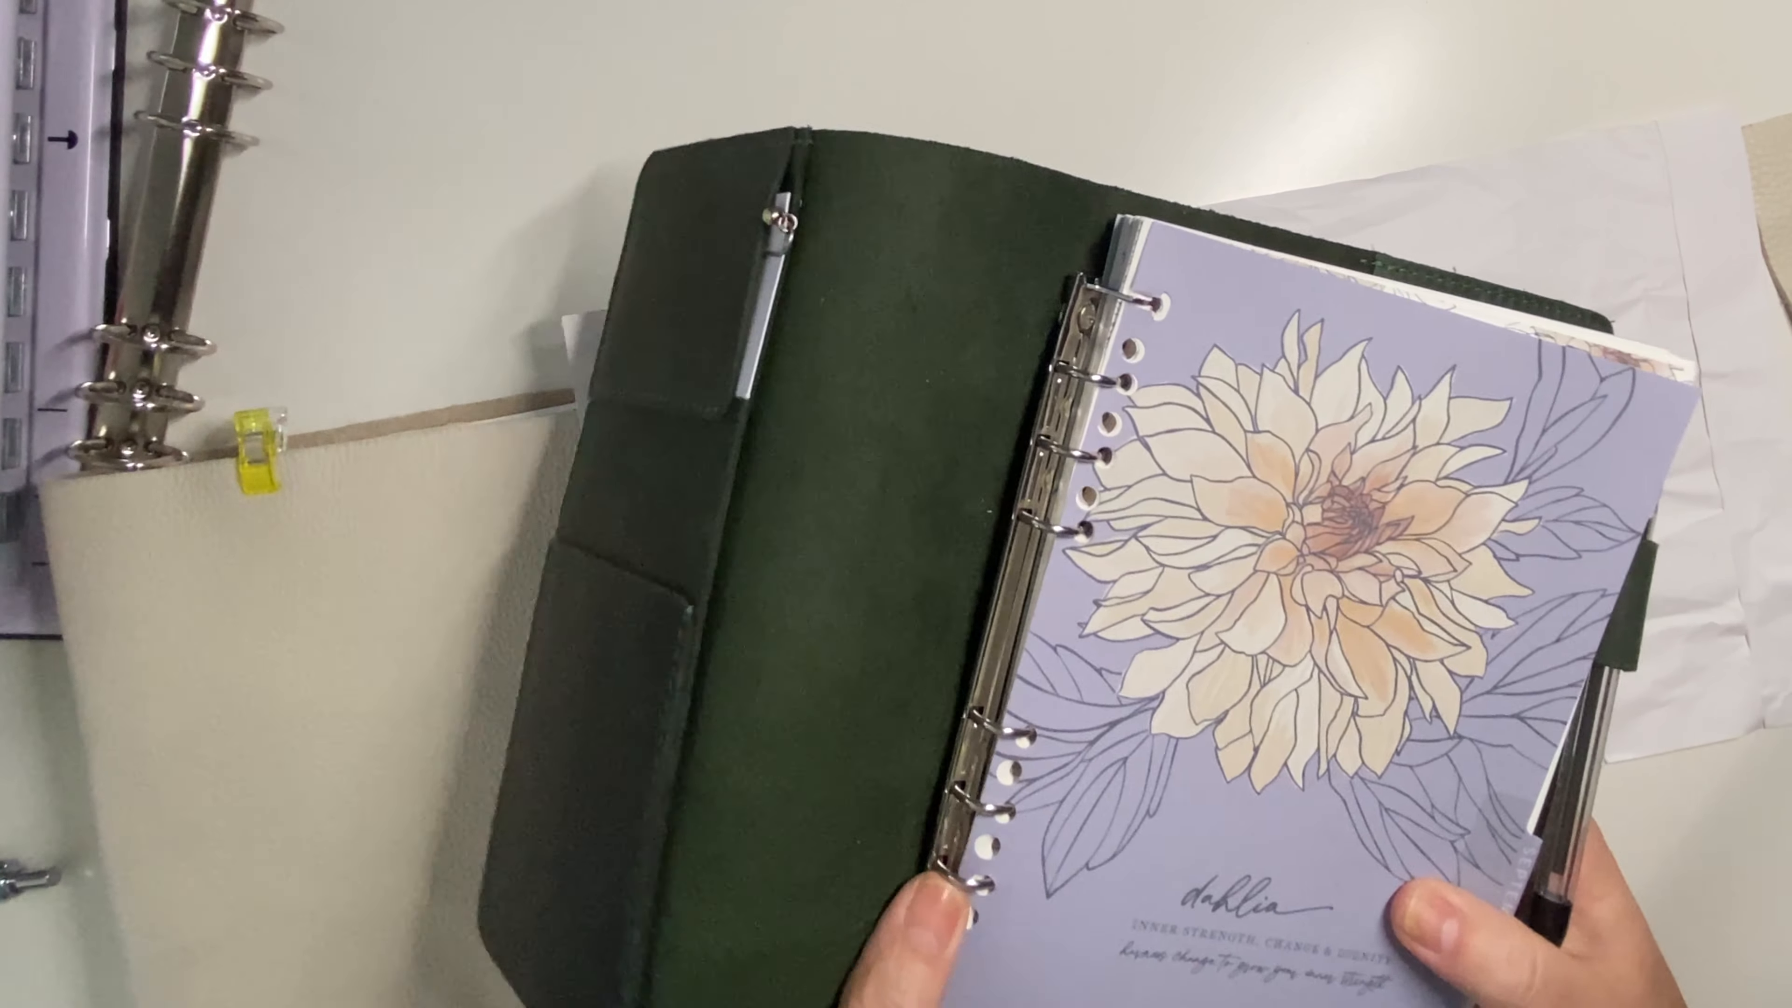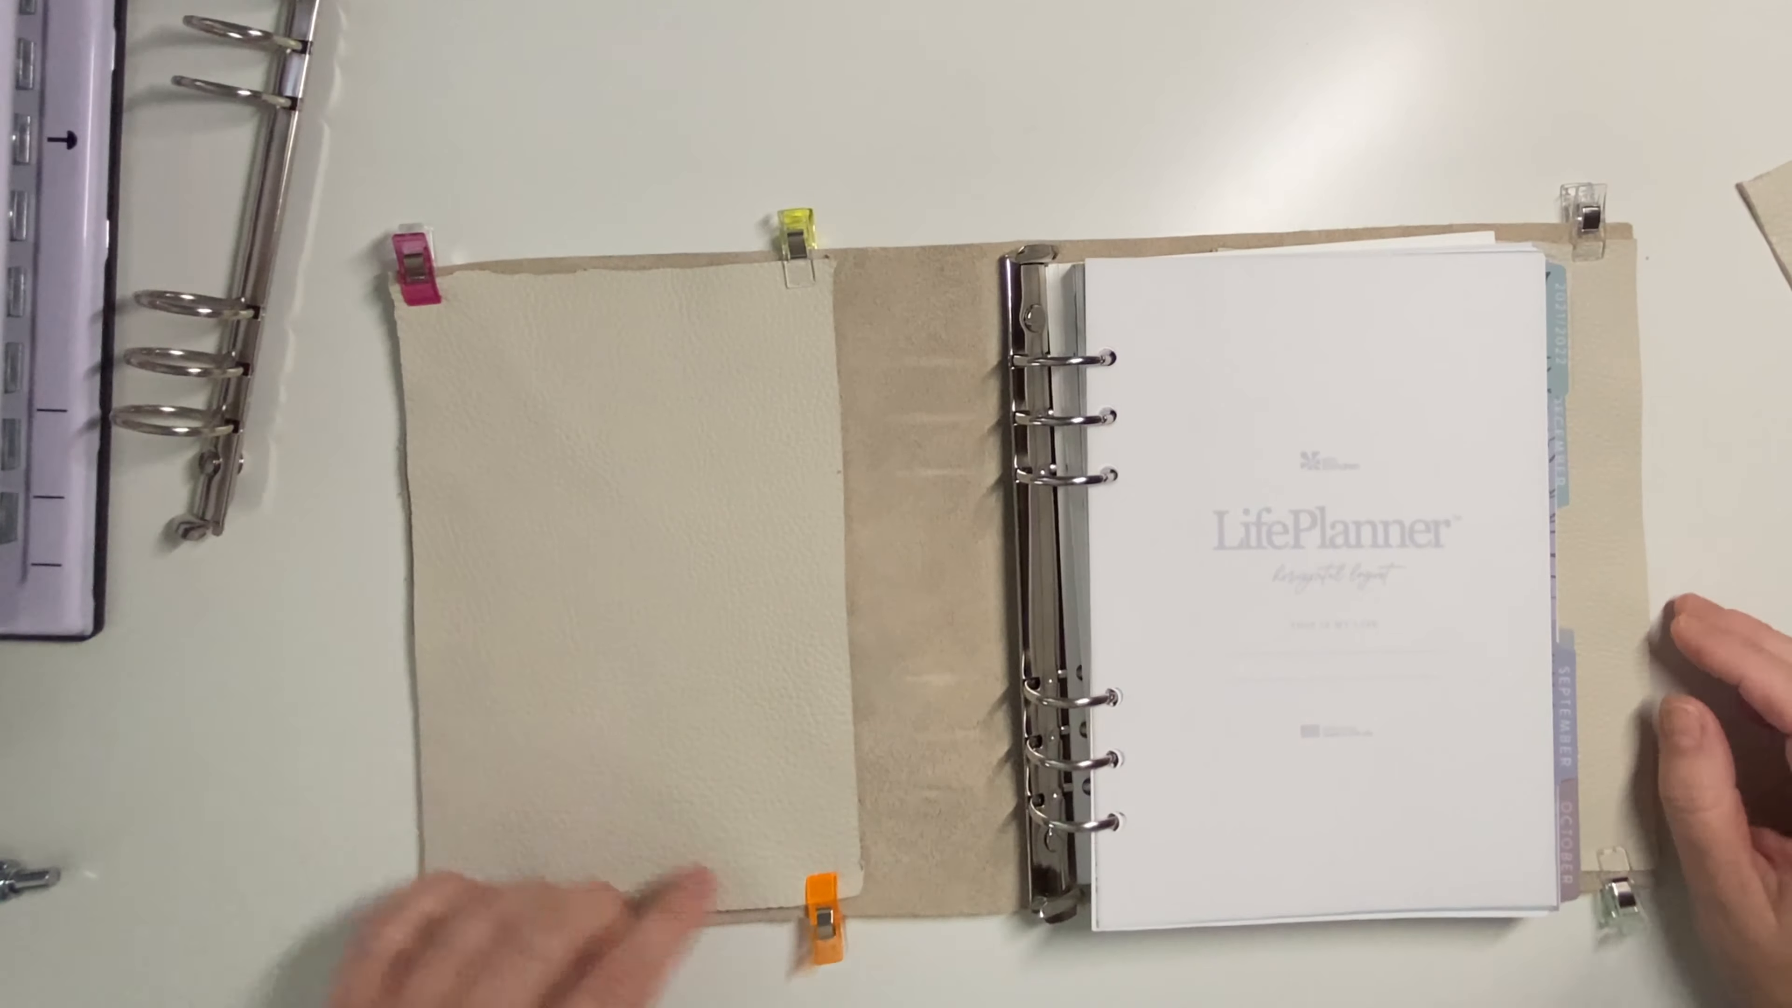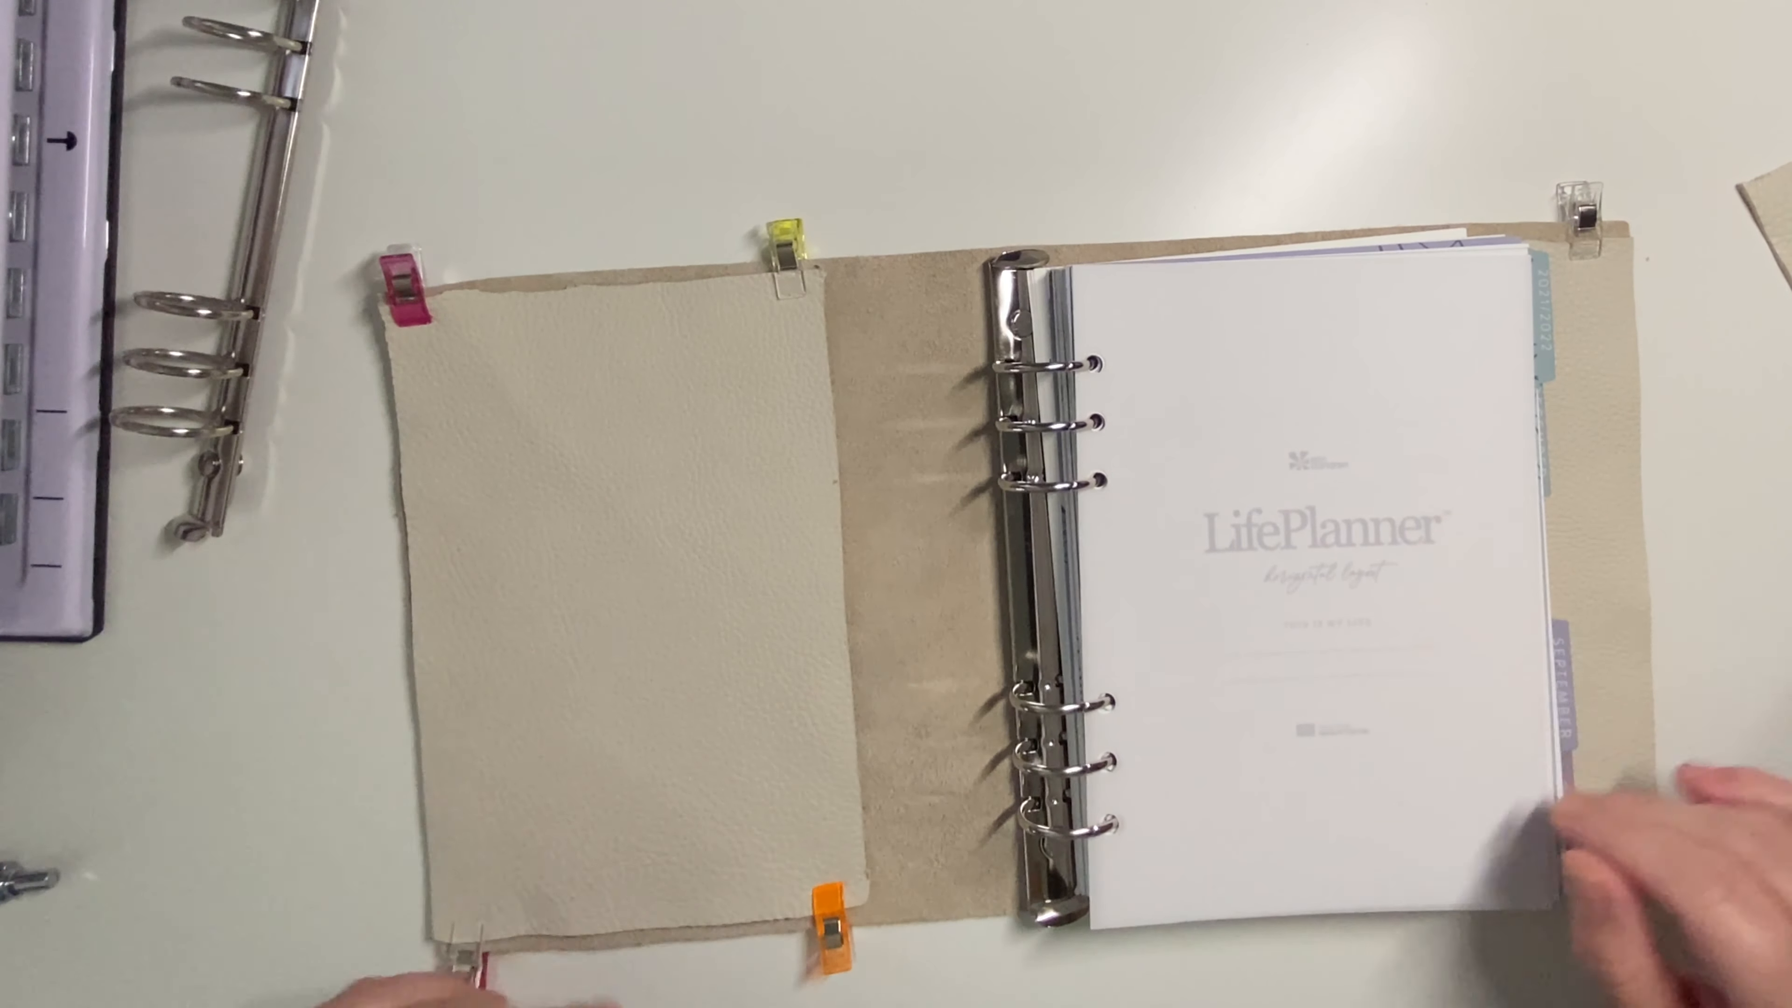So I have started. What I did was I made myself a pattern, which basically was just this, but a little longer because these rings are very small, so it needs to extend more. I made that pattern, cut it out, and punched the holes in it for this thing to fit. Then I'm going to sew it up and see how it turns out. I didn't have quite enough leather to have this meet all the way, so I think I'm going to cut this down just a little bit too. Hopefully this turns out okay. So when I come back through the magic of video, it'll be all sewn.